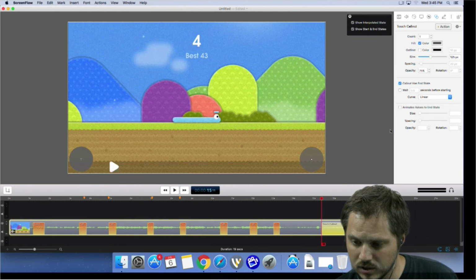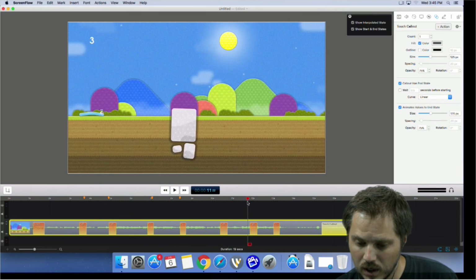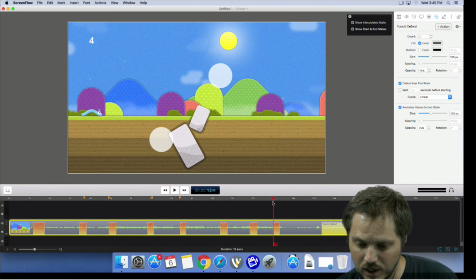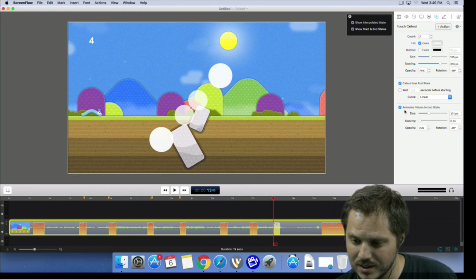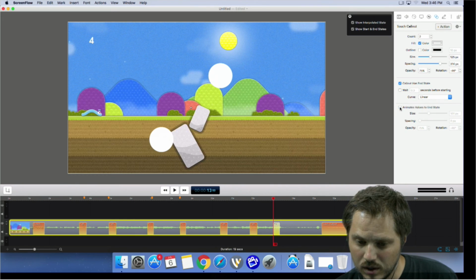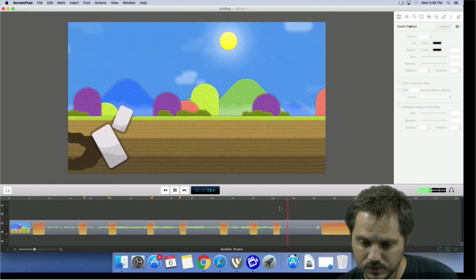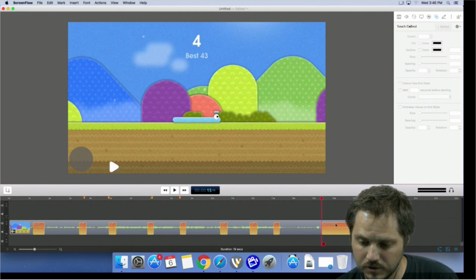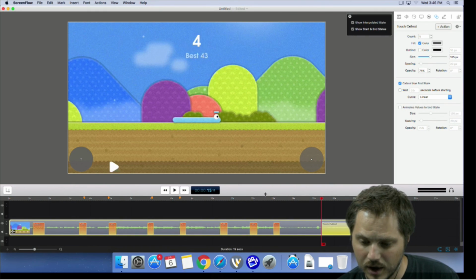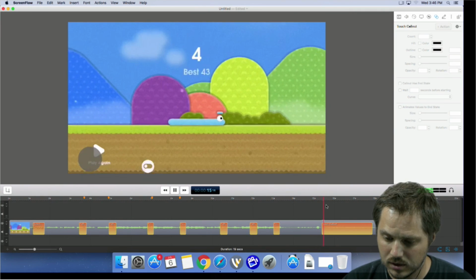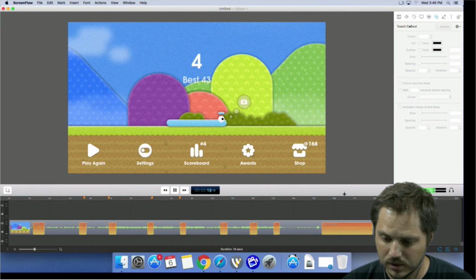Now, when you're in the editing phase, there's obviously a lot more that you can do. One of the things you might want to do is whether or not to animate the end, whether it has different size properties and so forth. I think this is part of the reason I couldn't change the size on the end state. If you uncheck this box, you don't necessarily have to animate the values to the end state. Whereas here, if we don't animate the values, you still have a constant size from one end to the other.